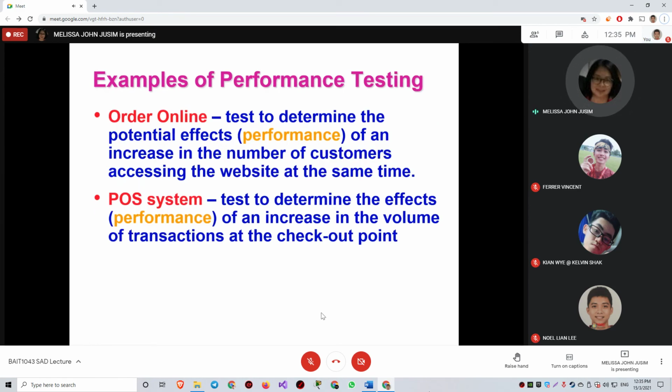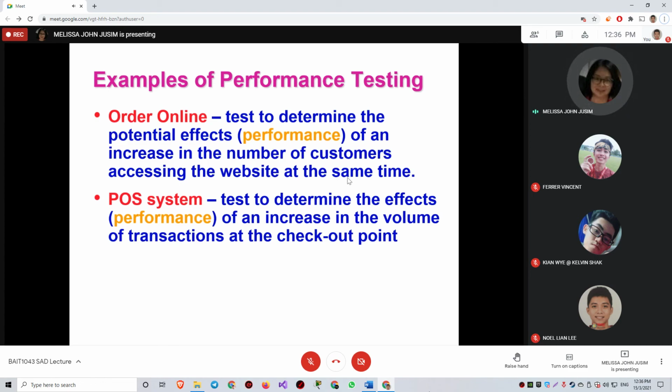Examples of performance testing: for online ordering, we want to see the potential effect of the increase in number of customers accessing the website at the same time, especially now with Shopee and Lazada.